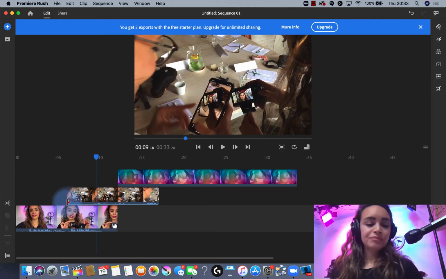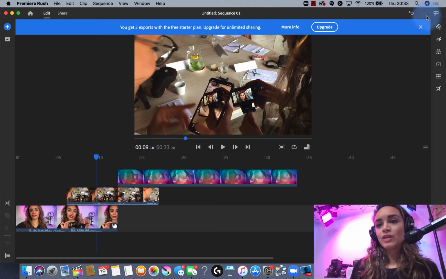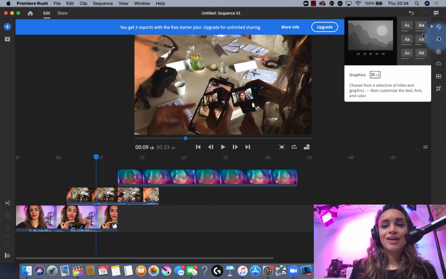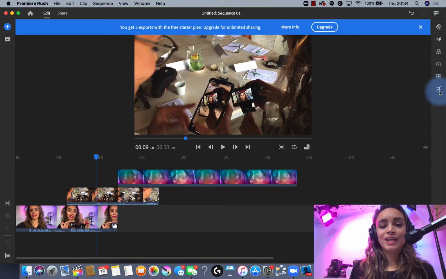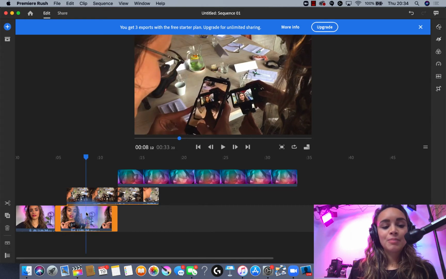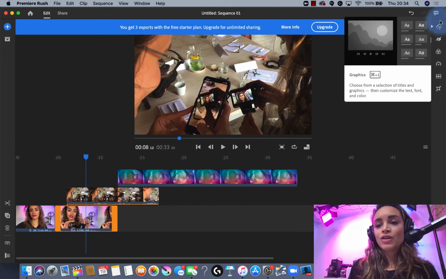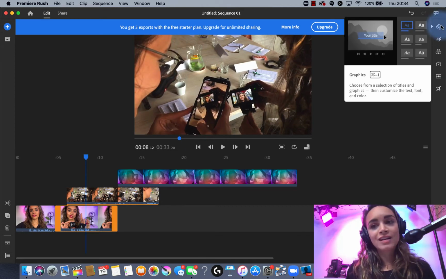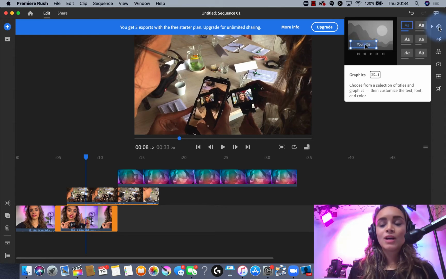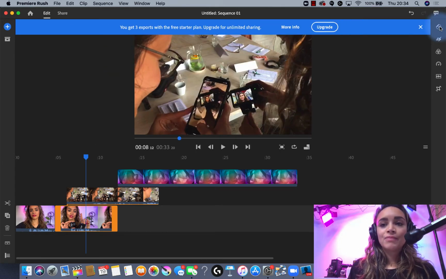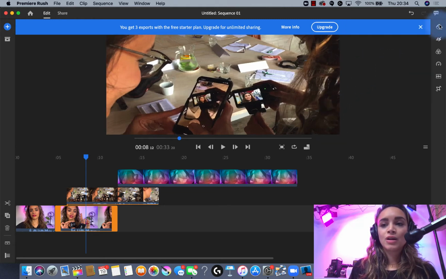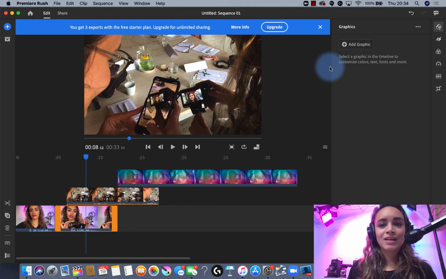All right. So let's move to the upper right corner, which is where a lot of editing options are. So over here, now let's select a clip and let me show you. The first option is graphics and mainly text. So if you select text or graphics, here we go. Of course it won't work now. Oh, there we go. Did it work?